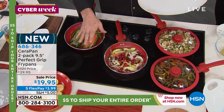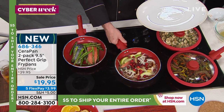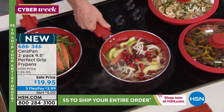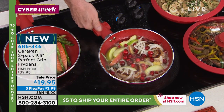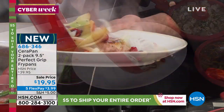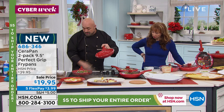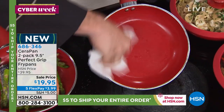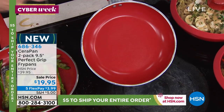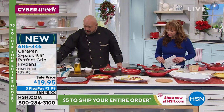The lids are almost like a bonus — so many times you'll see pans and they charge extra for lids. Now the lids are included, and you get that second full set. I've got cranberries in there starting to burst open — that's how I know the dish is ready. I've got apples and apple juice in there. Look at this — the handle just gives me perfect control. I want to show you again why we love ceramic: it literally skates off. The cleanup is effortless.